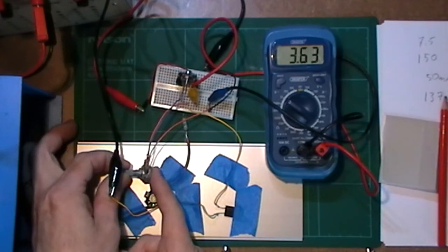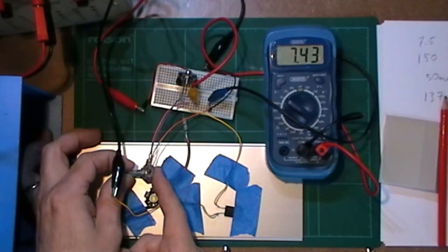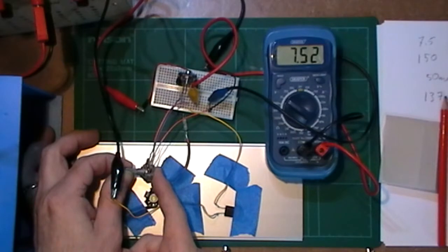Start turning that up, and it's going up. That's 6 volts, nearly 7 volts, 7 volts. Seems to be working all right. And now it's going down. What? I'm at 7.5.